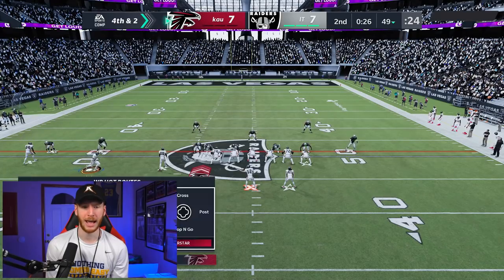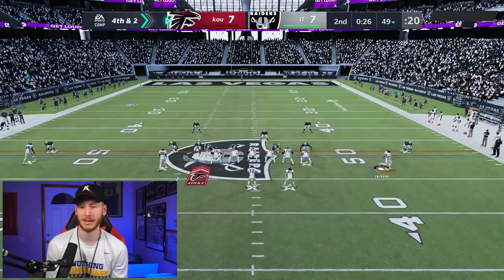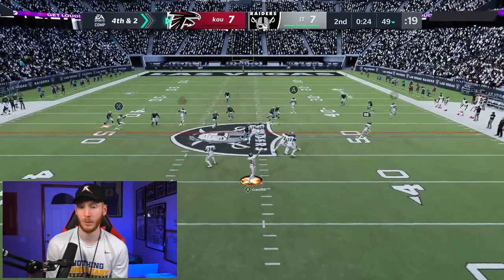So I'm going to go to an out route to our tight end. I think we should have it. But worst comes to worst, we need to make sure we at least pick up the first down so we don't give them the ball back.